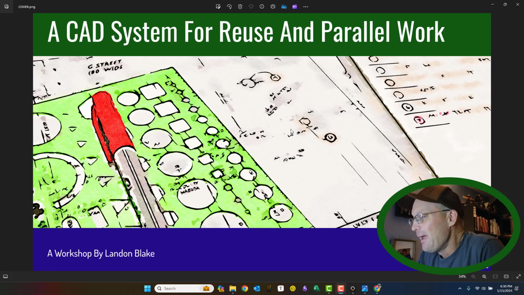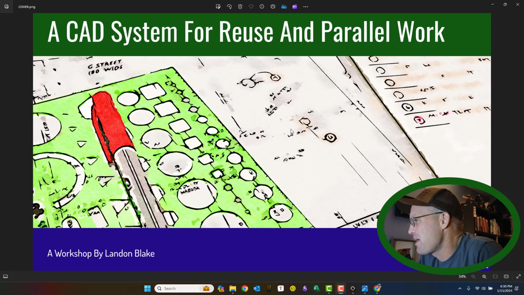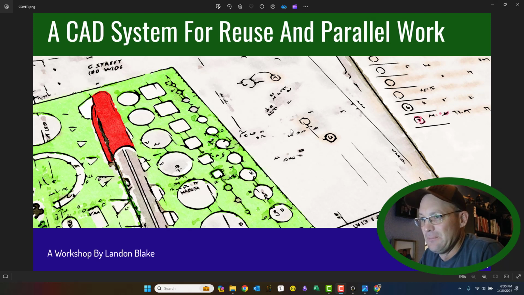So I don't get to use CAD as much as I used to, but I do have it. I still have it on my computer. You may actually see proof of that a little bit later if we get to open some CAD drawings, if we have time to do that. I would say I'm in CAD at least a couple times a week, two or three times a week. And I still know enough to where I'm able to train people occasionally. I don't get to do as much of that anymore either. So this is an old guy going to teach you a little bit about CAD today.